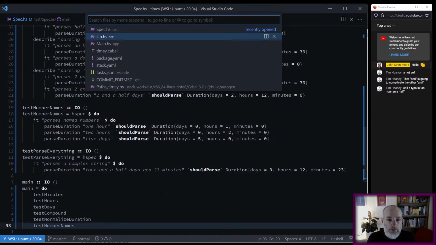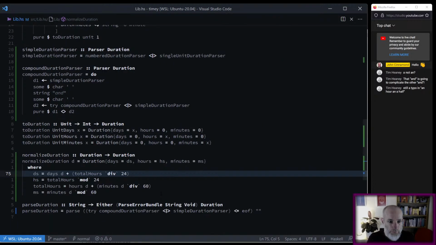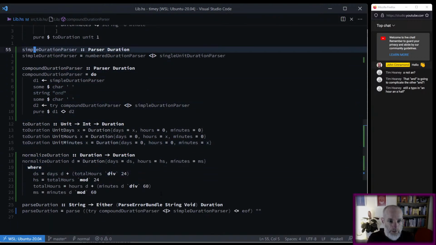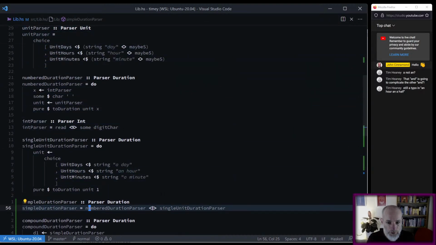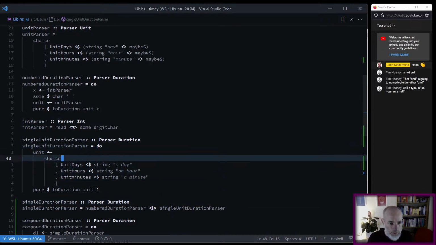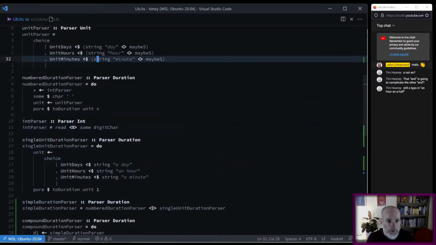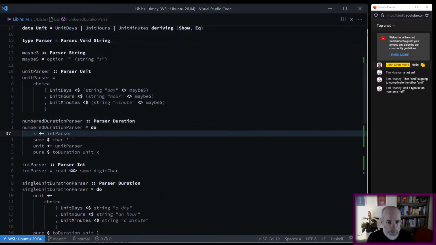So we go back to implementation. We have numbered duration parser or single unit duration parser. Single unit is a or an or a minute, but numbered has got int parser. What I'm thinking of doing is something like named number parser.